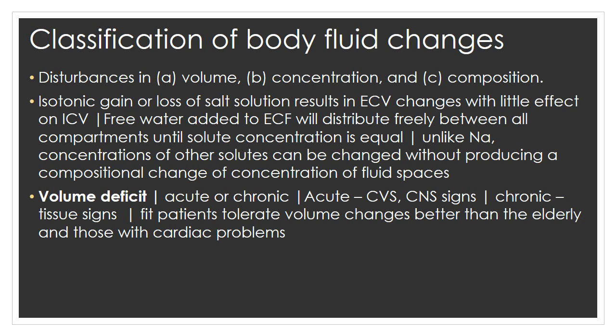Whereas the volume deficit, which is very essential, could be either acute or chronic. Acute usually has cardiovascular and CNS signs, whereas a chronic will have tissue signs. Now, most of the time the acute loss occurs during trauma or stress when there is bleeding, and this has to be dealt with immediately.